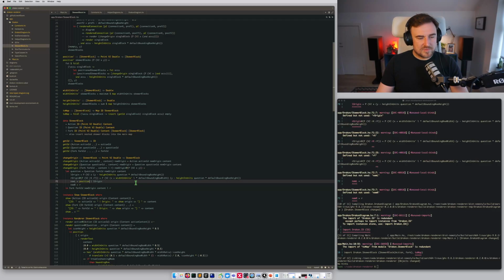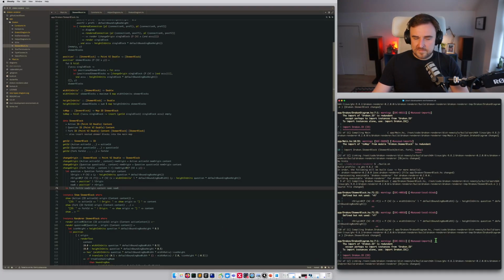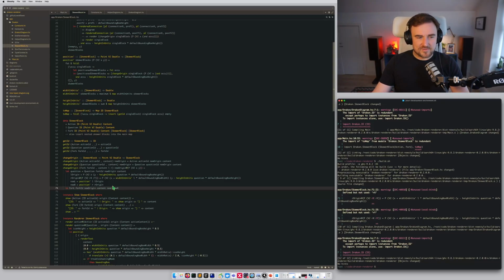And position prime. And the same for R, R origin. And this becomes new L, new R. So I'm hoping this should resolve the recursive positioning problem. Let's see if I'm right.